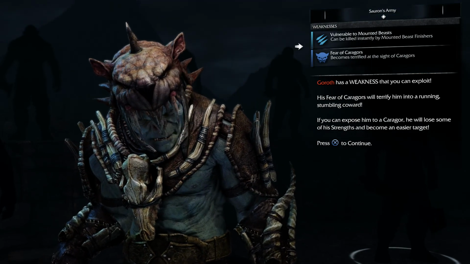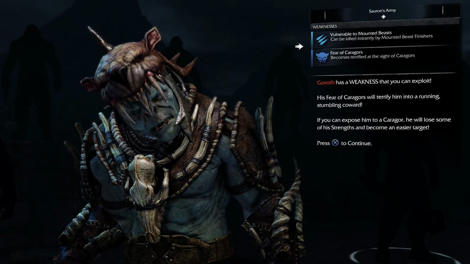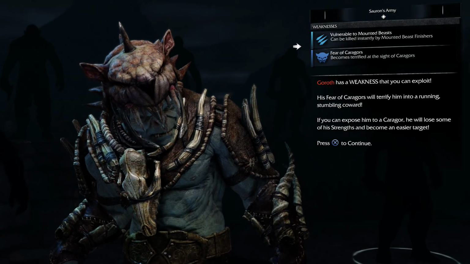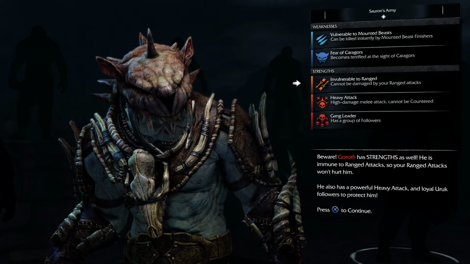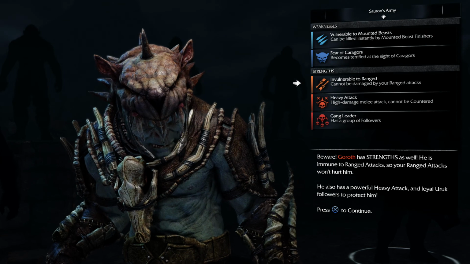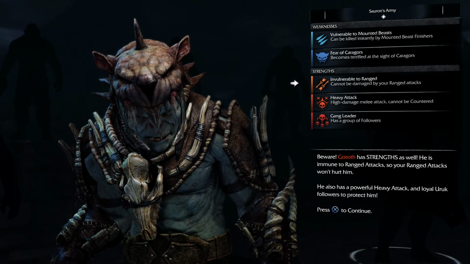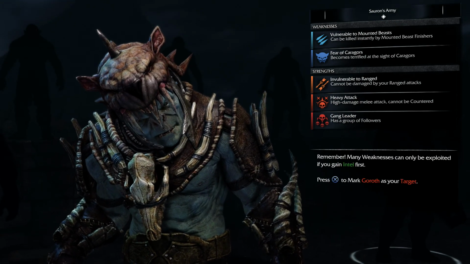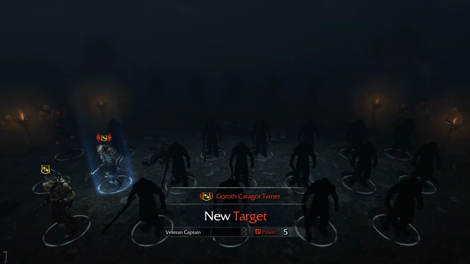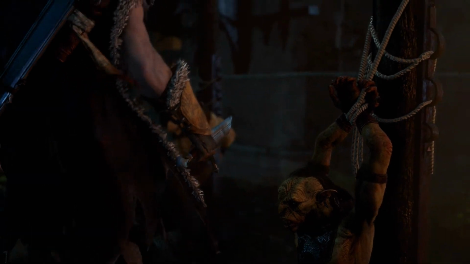And now his weakness that we can exploit is listed right here. He's vulnerable to mounted beasts. So if we find one of those beasts and we're capable of mounting one, he'll be terrified and weakened. And that's what you have to remember to go take him out. Now right here it lists his strengths. He's invulnerable to ranged attacks, so you're not going to want to go in with a bow and arrow. He's got a good heavy attack, so you want to keep your distance but not too far, because you can't use ranged attacks to get him. So there's just another good look at the Nemesis system right there.